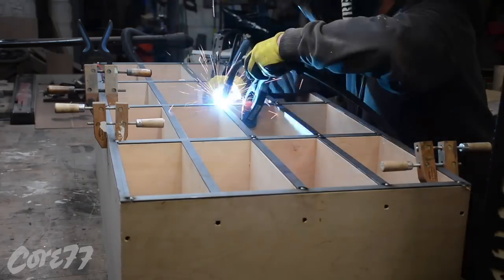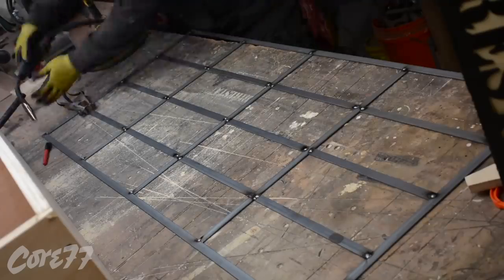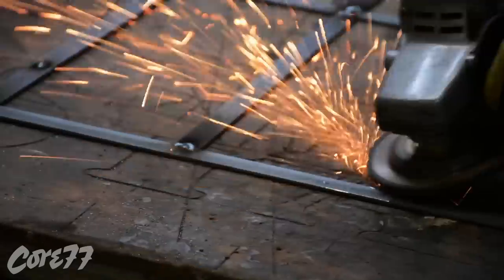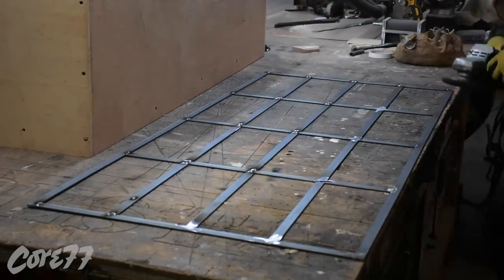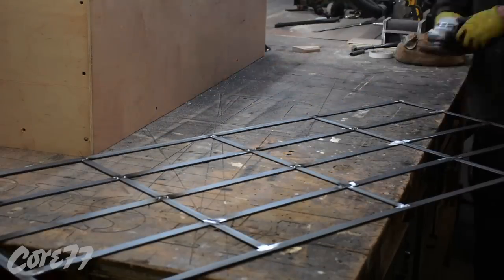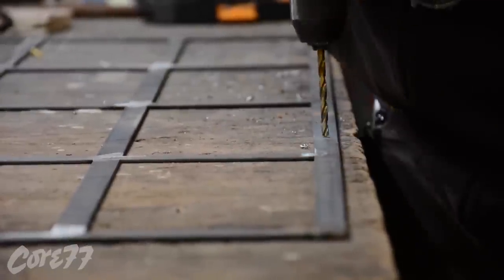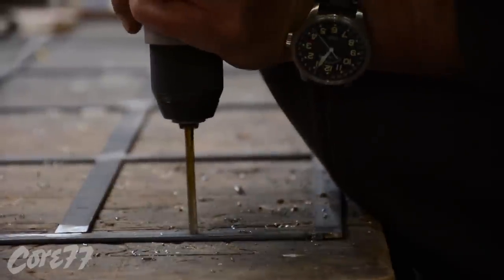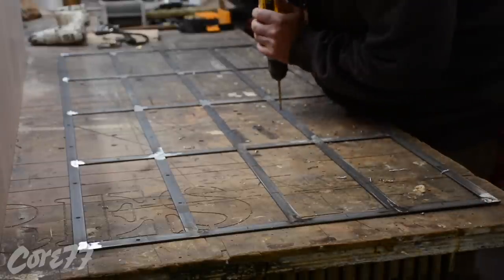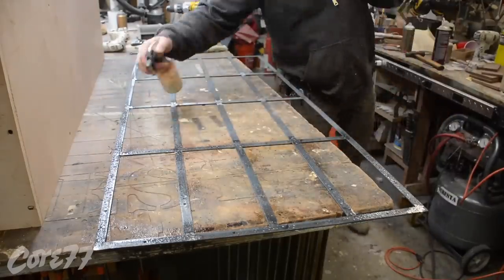Now I tack weld it all together. You've got to tack weld it in place — that's really important. Then I actually weld it. I didn't want to get too crazy with the welds because then the wood would burn. Then I grind all my welds flat — I use typically a 3M Cubetron flap disc. They last for a very long time; they're a little expensive but it's worth it. Now I drill holes — I'm going for an industrial stylized look. I'm going to use brass screws that I bought at McMaster Carr: number 10 round headed screws with a slot, just to make it look a little bit period piece. I marked all my holes off camera so that they would be evenly placed.